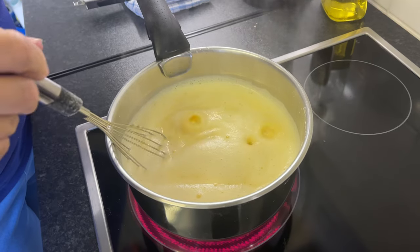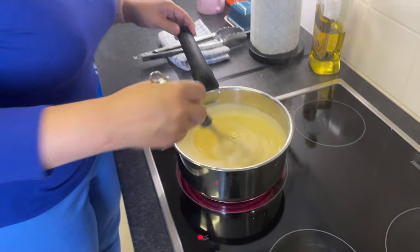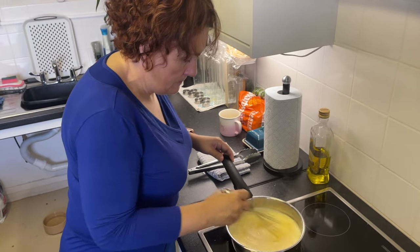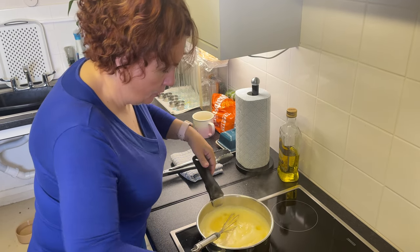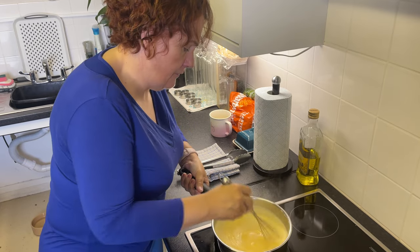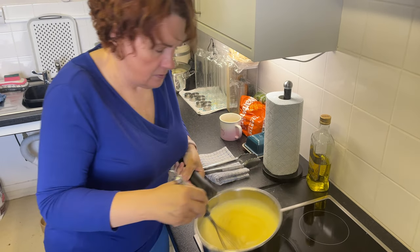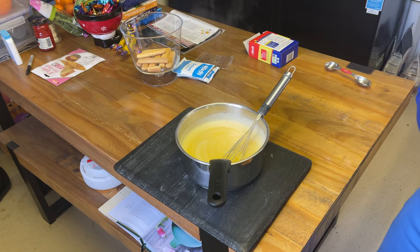There we go. Right, so after what feels like an age, but probably isn't, the custard just suddenly happened. Yeah, and it's boiling. We take it off the heat now, John? Yeah, I think so. Take it off the heat, put it on the table, and perfect. Add your final bit of milk. Is that what it said?